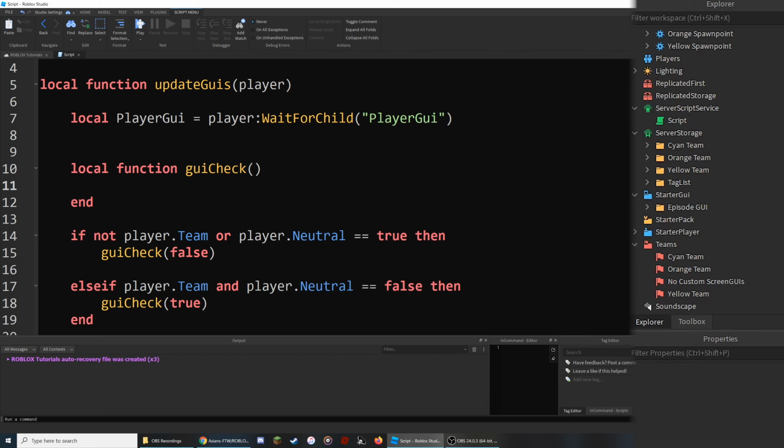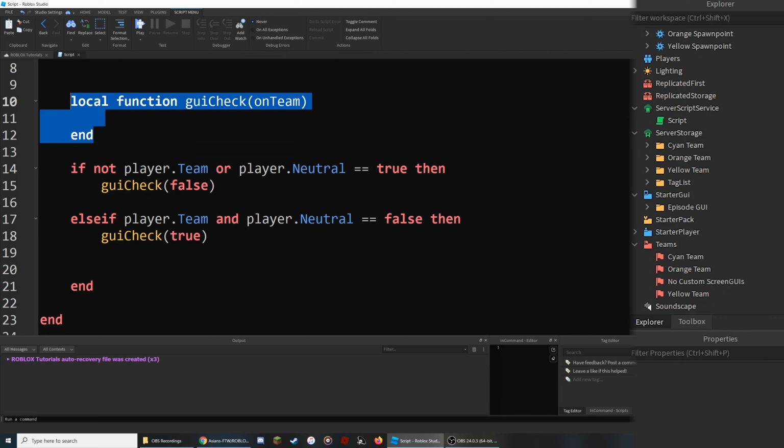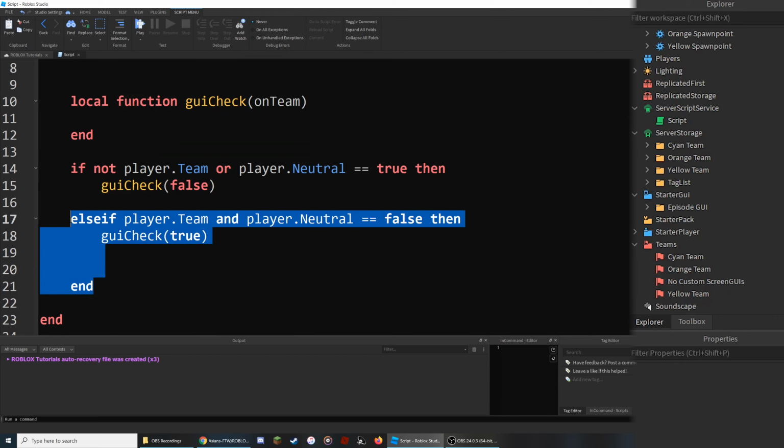So now inside of the parentheses over here, we're going to create a parameter that is called onTeam. And this is either going to equate to true or false, depending on which one of these conditions was met. So now we'll work on this function, and then after that we'll add on to this second condition, which will then give the player any new screen GUIs that might have been added into the server storage.